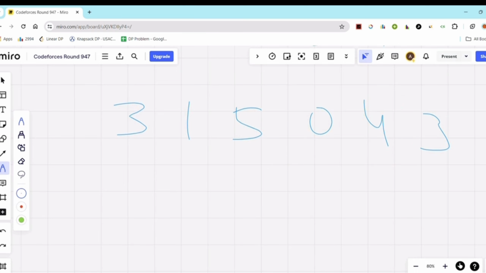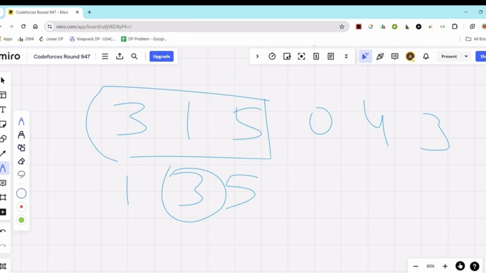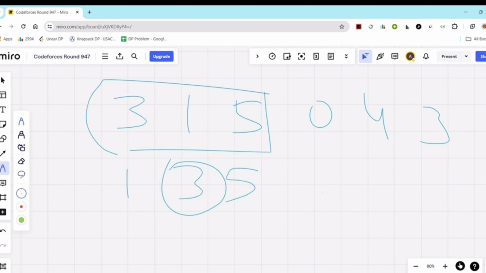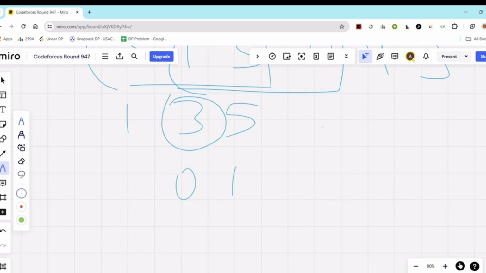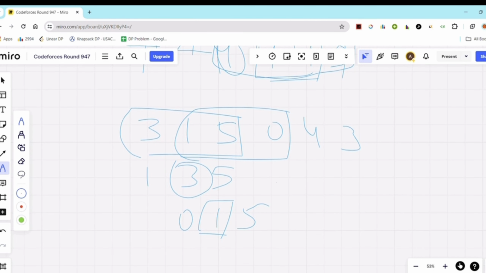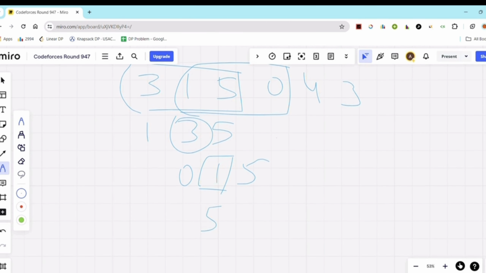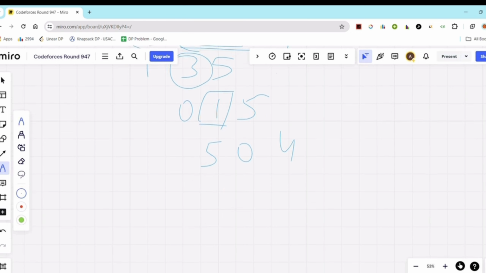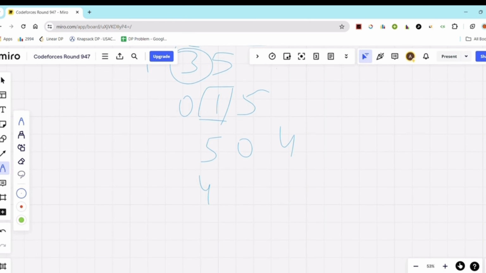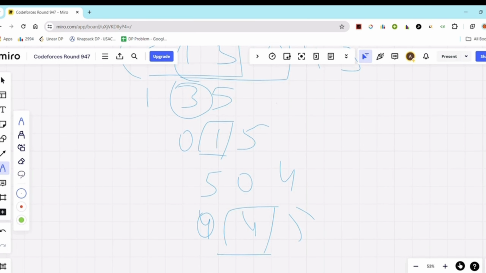First of all, look. Let's say this was the case. In that case, if I sort, then the max answer would be this. If I have selected this and sort, it will be 0 1 5. So the answer would be 1. Let's say I have selected 5 0 4. If I sort it, I will get 0 4 5, and that would be my answer. Now the answer is 4.